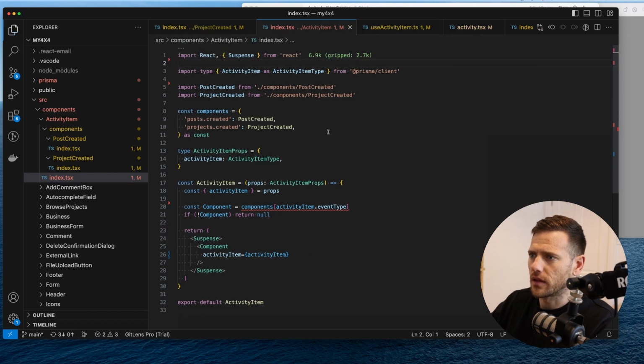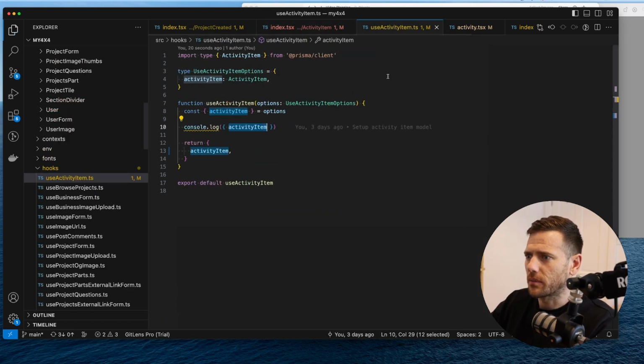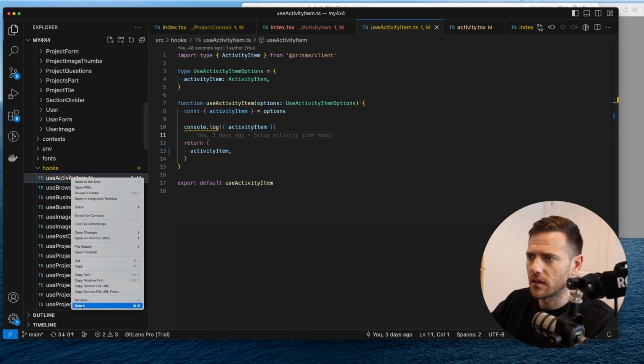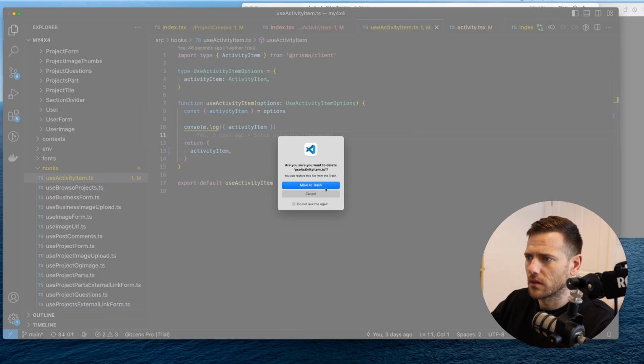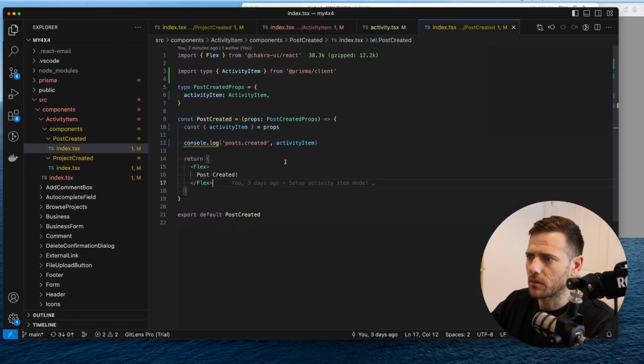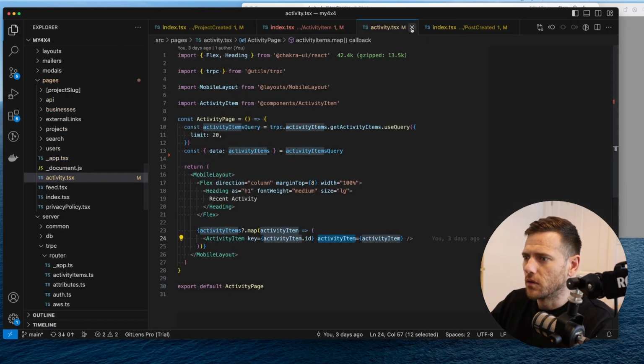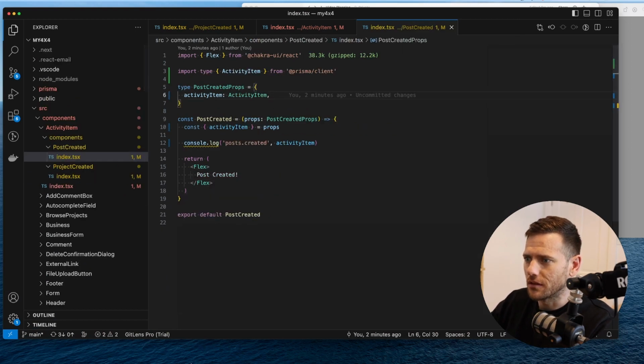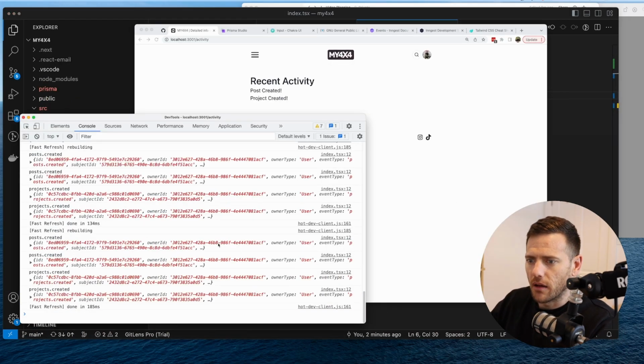We don't need this flex. Just tidying up the workspace for us just so we don't have to worry about it. And I'm going to delete this hook. We'll reset it up. And I'm sure I'm going to regret that move there, but we will deal with that later.